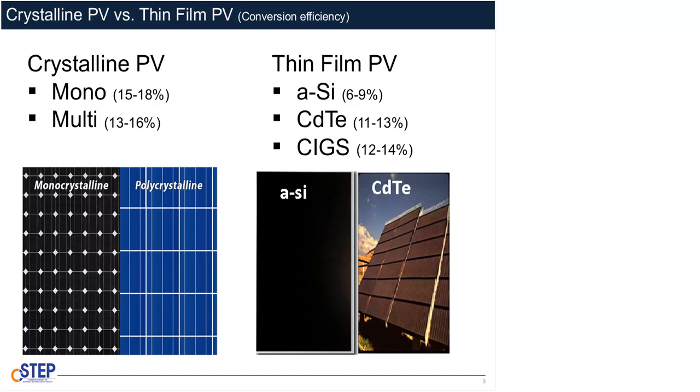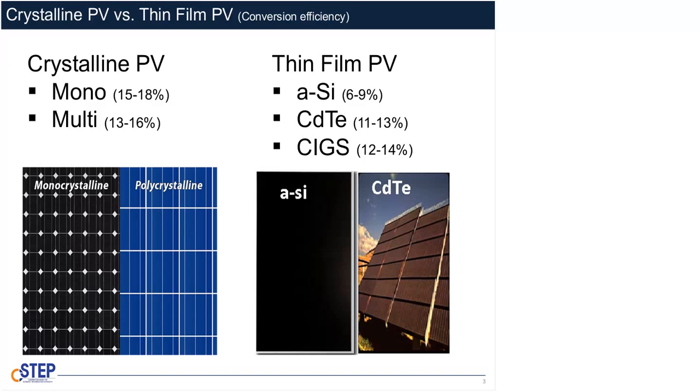Talking about the basic differences, I would like to focus on what advantages the thin film PV has over crystalline PV. The advantages relate to its low cost. One of the main reasons why the thin film PV became a major area of focus in R&D at the beginning of the 21st century was the low cost and the supply side constraints faced by the crystalline PV in terms of polysilicon supply worldwide.